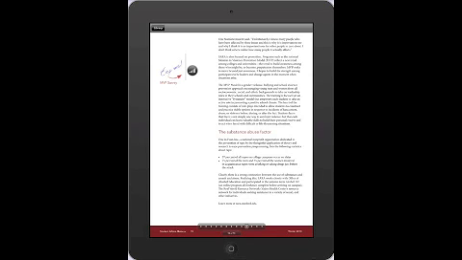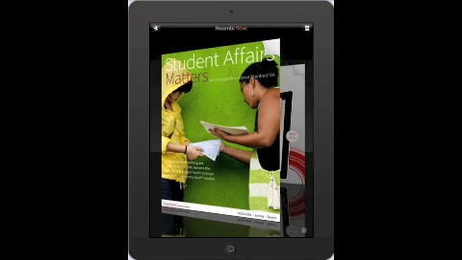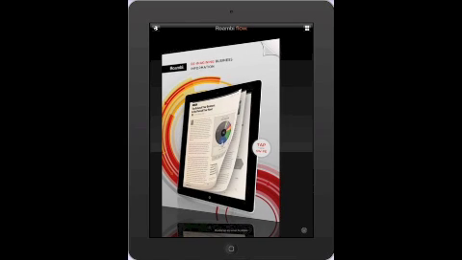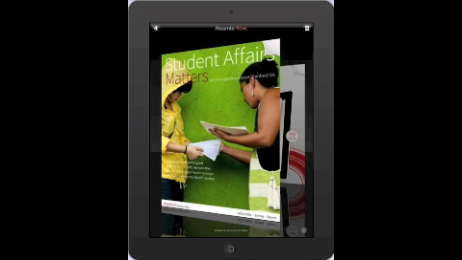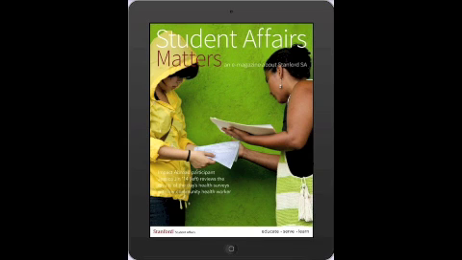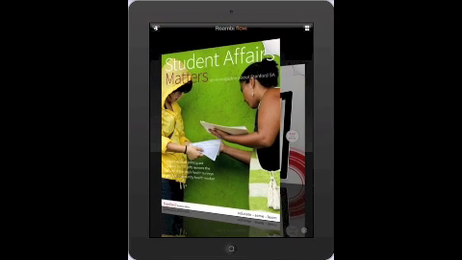Let me tap that. All right, and now you'll notice that I have other magazines here. I'm going to ignore them, but all I have to do is navigate to the right magazine, single tap, and I get into it. Single tap, I go back to the library, just like I did before.